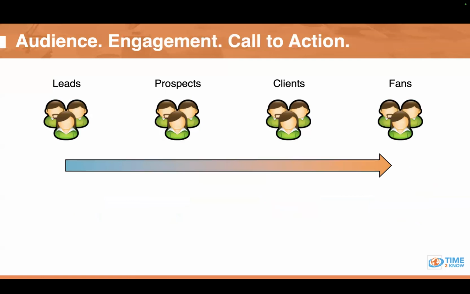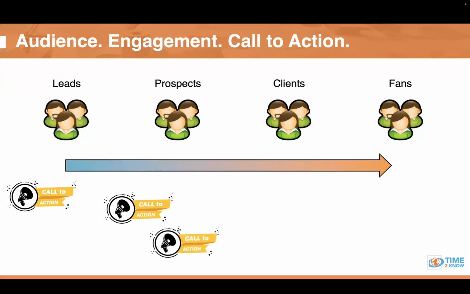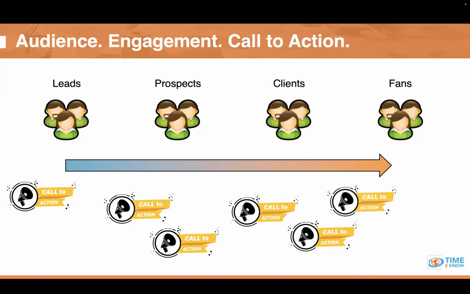Okay, and last but not least is how do we achieve this engagement with our leads, prospects, clients, and fans? We're using something which is called call to action. Call to action is a token, an incentive that pushes and nudges our audience towards conversion. So the call to action is an element in this journey which can be used as often as possible, so that it can guide the people towards your product, service, and your brand.